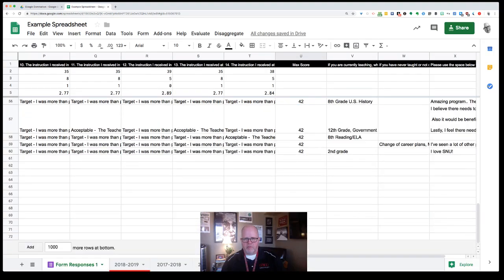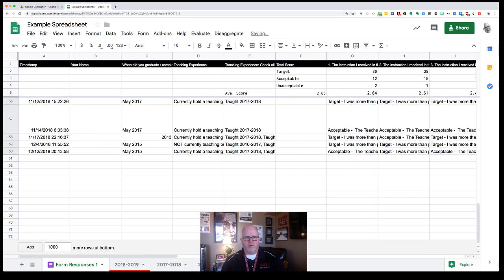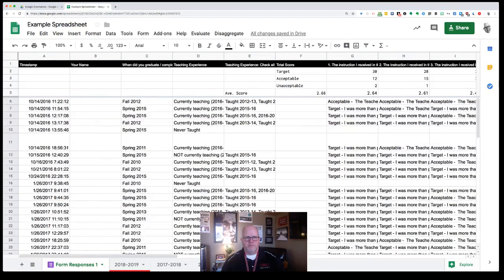So I'm just going to get rid of this so that you can see the script run to see what it does, just as an example. And so basically I have this script set up so it scores it as a 3 if it starts with target, it scores it as a 2 if it starts with acceptable, and if it's unacceptable then it scores it as a 1. And so you can see our values here of target, acceptable, unacceptable.